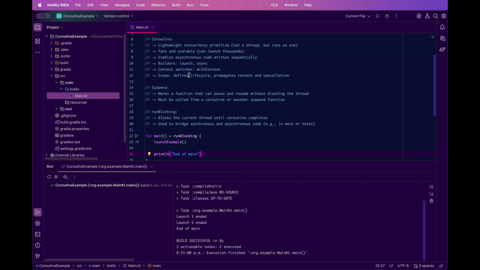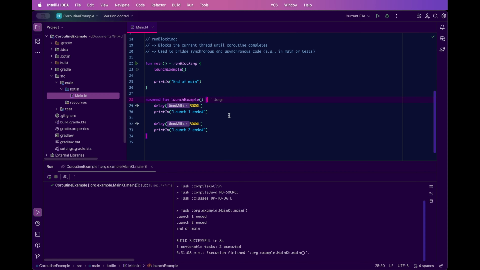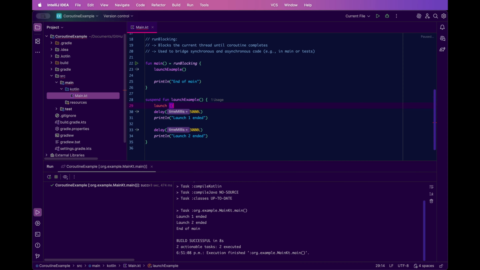Launch, async. Let's start with launch. Let's wrap this first delay in a launch builder. Now in order for us to create a launch builder we need to have a coroutine scope for the entire function here. So let's create another one.